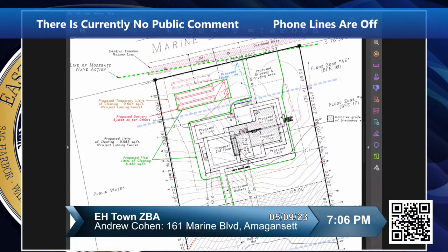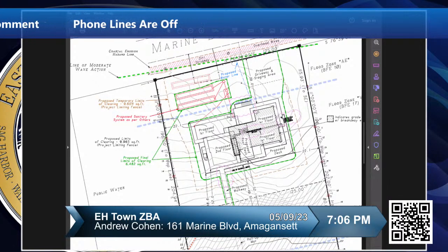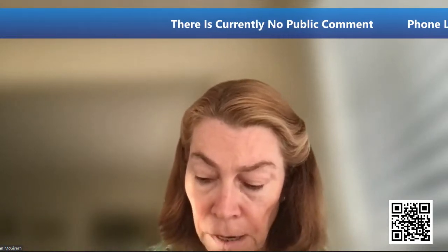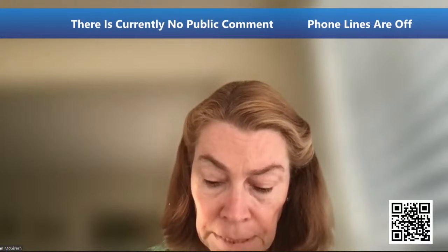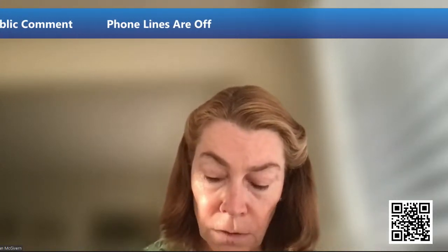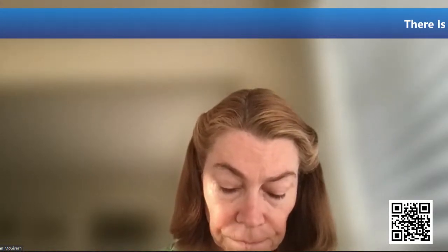SK01-02. So first, the reduction and reorientation of the staircase is minor in nature. I visited it and it seems to fit in, and they reduced the square footage from 249 square feet to 115 square feet. The breakaway walls, the planning department had no objection to, as the majority of the property is in a VE zone. The utility platform, they moved it to the east side of the first floor. Again, the planning department had no objection because FEMA requires that utilities be placed as far away from water as possible. Oh, I skipped over this. Britton Bistrian presented for the applicant.